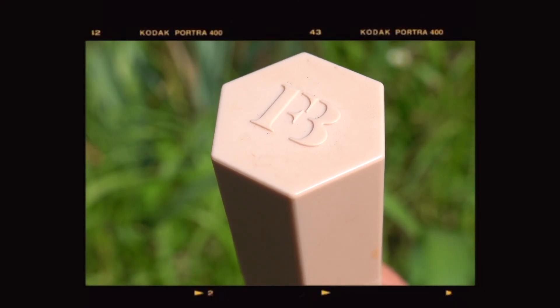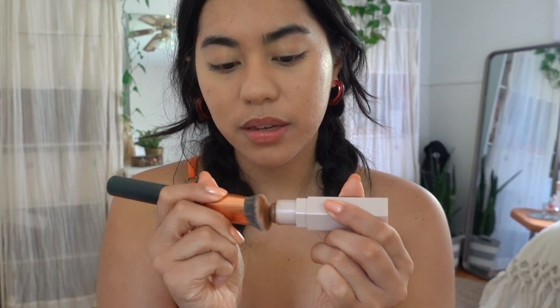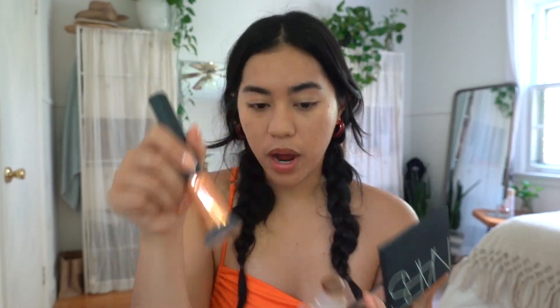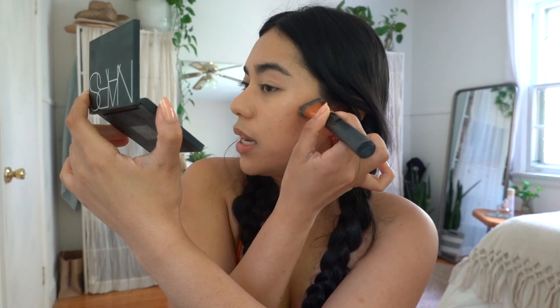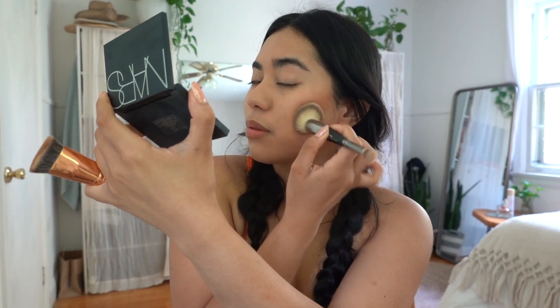I'm going to go in and contour my face. I love this Fenty Matchstick — it's called Matchstick — and I use it for my contour in the color Truffle. I love how lightweight this is, but it's really hard to blend out directly on the face. So what I do is take a brush onto the complexion stick and then onto my face, because doing it directly would ruin my foundation underneath. I use the brush to just place the contour and start blending that way, then use my foundation brush to blend it out.